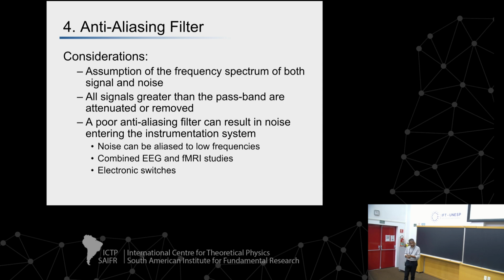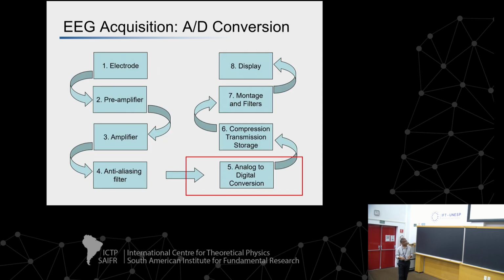So the quality of your anti-aliasing filter depends on your manufacturer, and they typically have to do this in analog. So the number of components they use defines how good that filter is, how many stages it has, and how quickly and completely it attenuates the signal. Just something to keep in mind about the quality of your data.